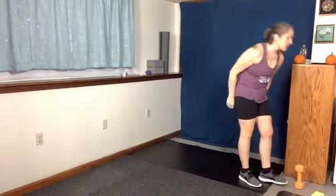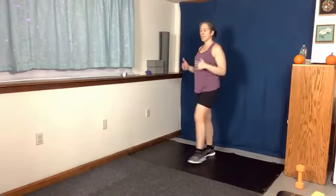All right, so speed skaters, make sure that weight, if you have it, is out of the way. So this first round through, I'll do the more higher intensity. Second round through, I'll do the lower intensity, but you can do both ways, same thing, no problem. In three, in two, in one, side to side.